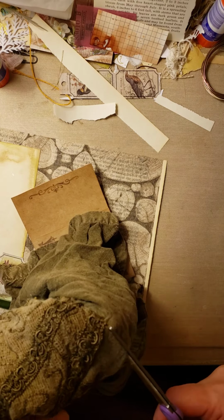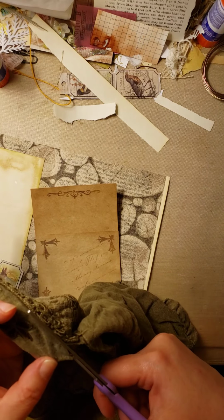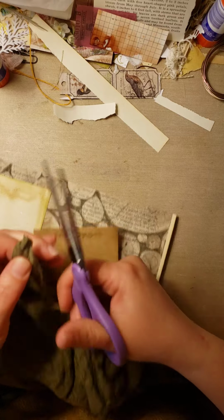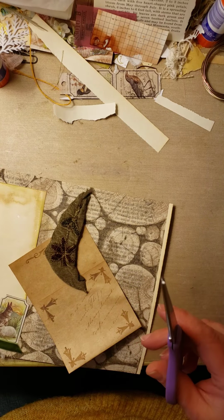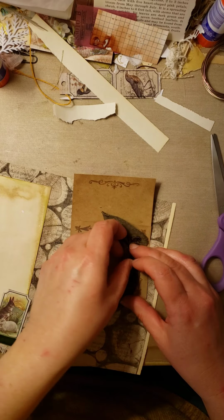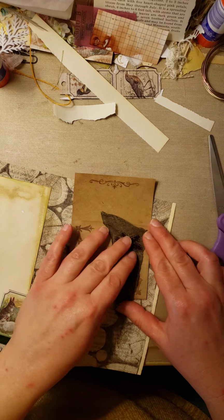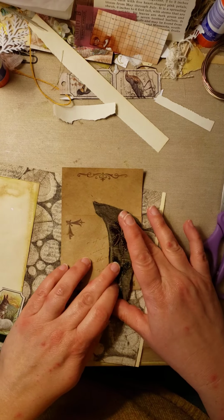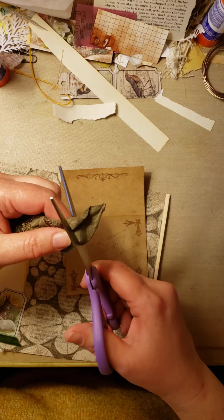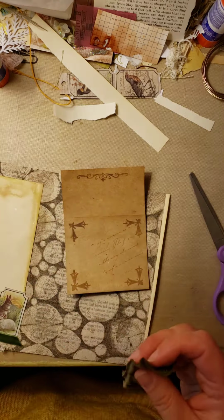Okay, so I'm gonna cut out the whole thing. I'm probably not gonna use all the fabric, but till I know what I'm doing exactly with it, I'll keep all that fabric. There we go. Alright, so there's our wee little flower. It is pretty. So I'm thinking we're going to cut this top fabric off. I'm just going to kind of be a little wonky about it. Don't want a straight edge.